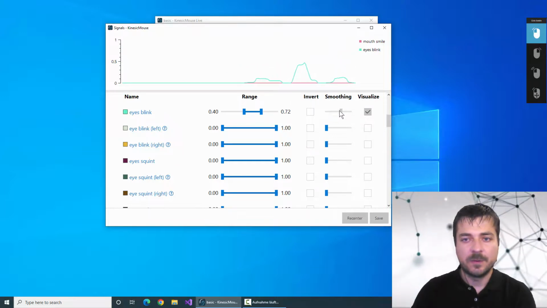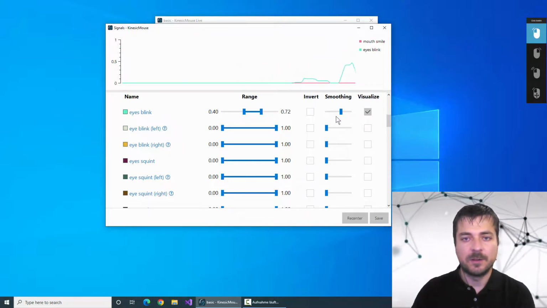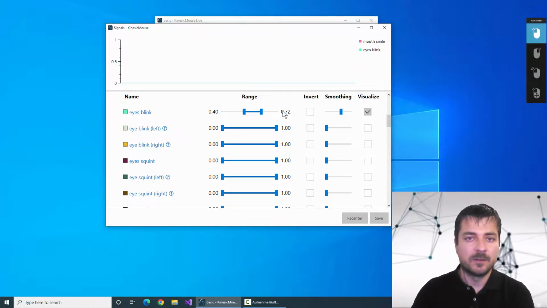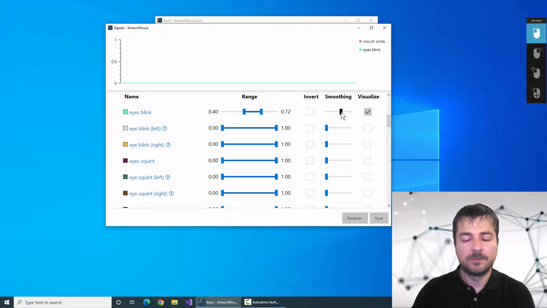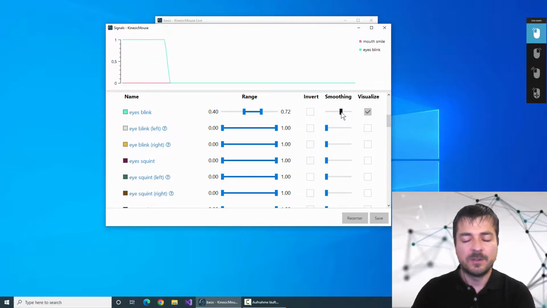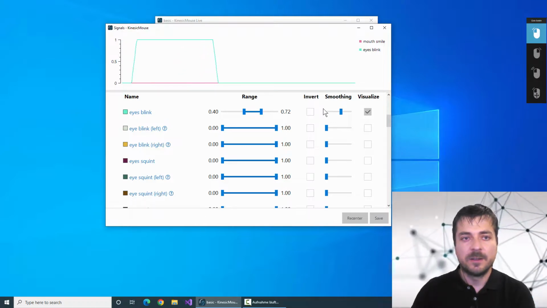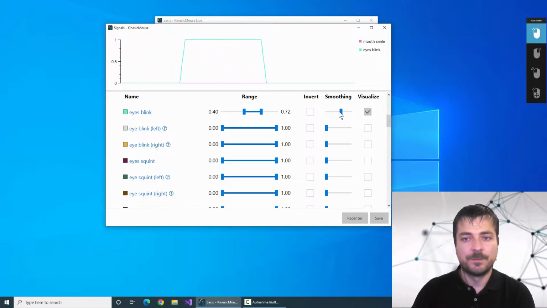So let me up this a little bit more, and I now blink with my eyes for a short time and I can't activate this signal, but if I close my eyes for a longer time, you will see that the bar rises and the signal is activated.